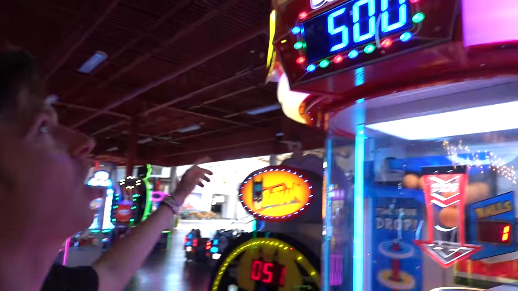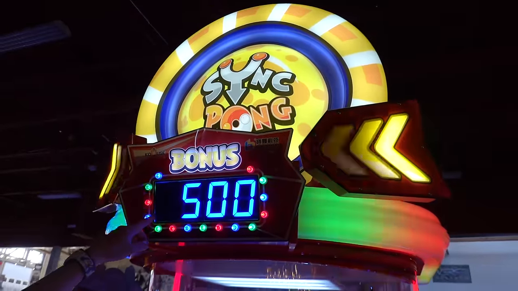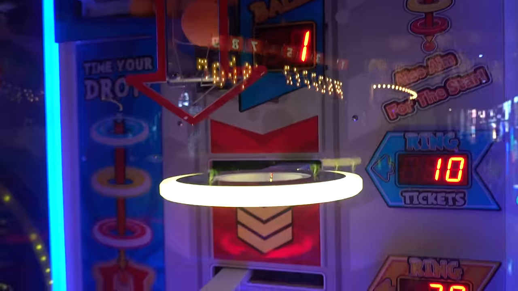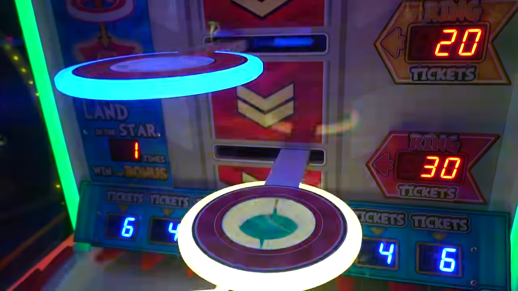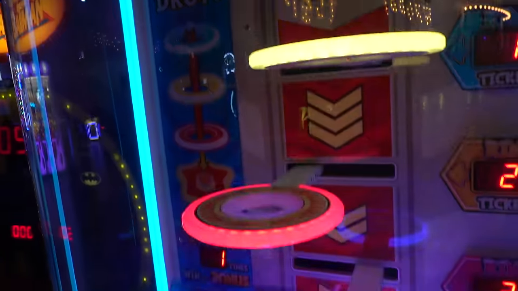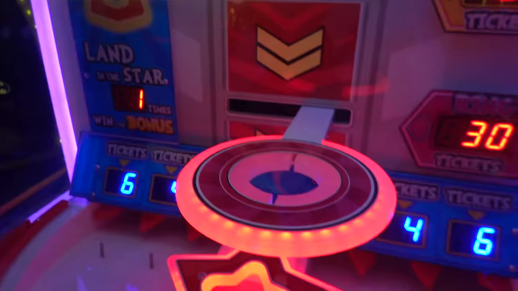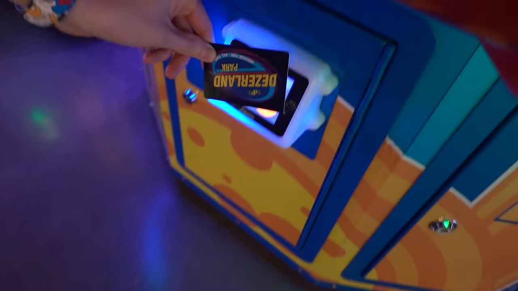Next game over here is called Sink Pong, and we can win 500 tickets. This is awesome. I did play this one, but they had those capsule prizes in it. That was at NeoFunds. So basically we have to drop the ball, and we have to get it through these three rings into the star to win the 500 tickets. So let's see if we can do it. Got a tap down here.